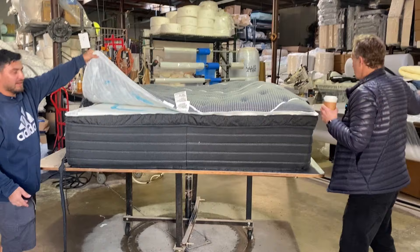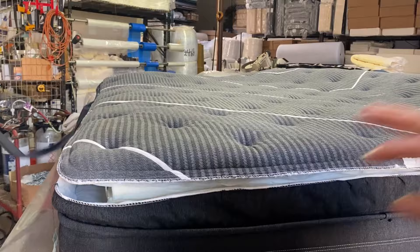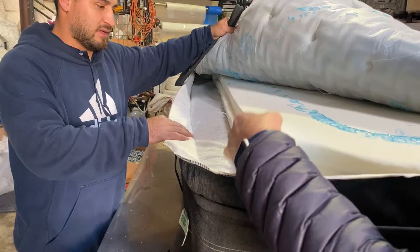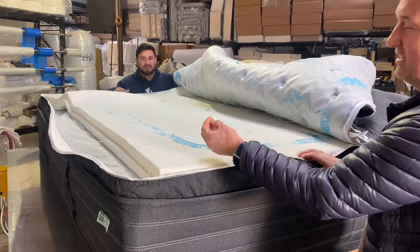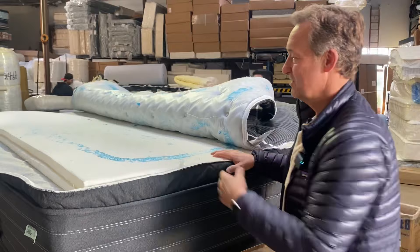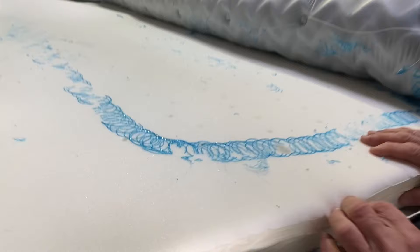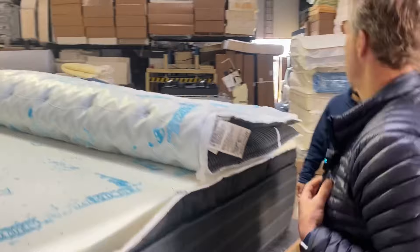So I'm going to come in close — let me drop my coffee. Oh yeah, look at this! This is good right here just to see exactly what's going on. We're going to take this top and peel it back a little. Look how it shifted. It's similar to the bed we opened up last time. What this is — this is the adhesive they use right here. They're not using much of it because they really want to cut back and scale down. It's pennies in this business. As much as you pay for these things, it's pennies on the profit margins. So they limit their amount of glue, and it's very expensive to have glue in these beds. That is some really poorly spread glue. You can see how everything just shifts.